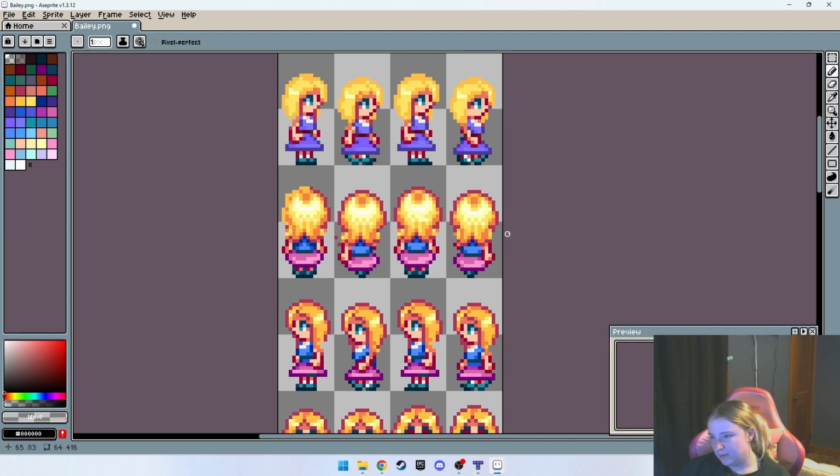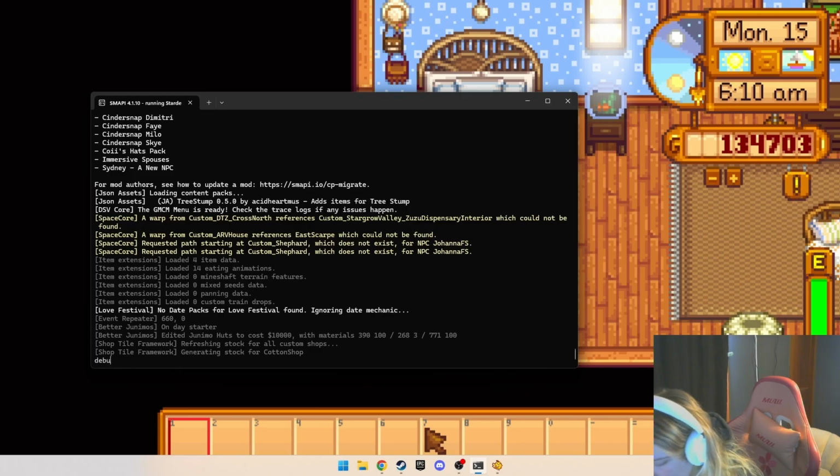So this is all the fun stuff, but now comes the hard part, which is actually getting the mod to work. I made my map and I ended up putting it into the game, and it was able to get to it, which was super exciting. And then the coordinates are 1, 1.